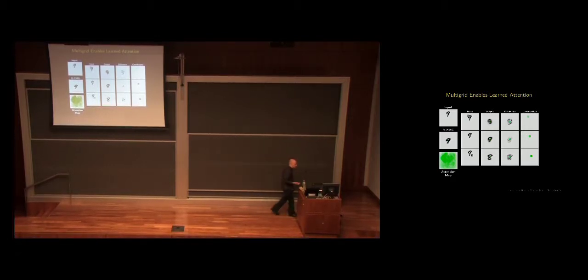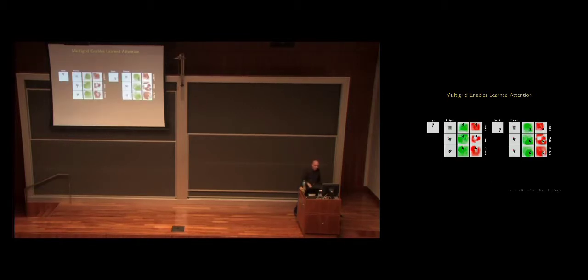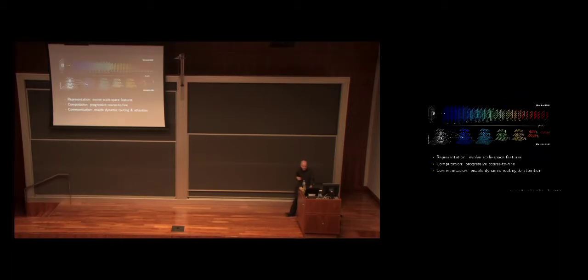And we can also build another attention map for producing a different location in the output. So here, red is the attention map for the upper left corner of the output. And what we see is that UNet has this static attentional field. So as you move the location of the digit, the attentional field of UNet doesn't change. The upper left corner of the output always attends to the upper left corner of the input. The center of the output always attends to the center of the input. Multi-grid networks exhibit these weird data-dependent attentional fields that shift with the position of the digit in the input. So there does actually seem to be some data-dependent routing going on here.